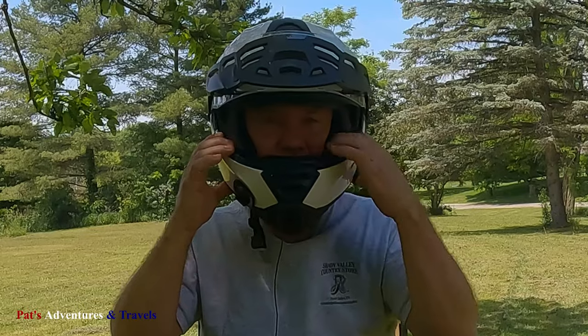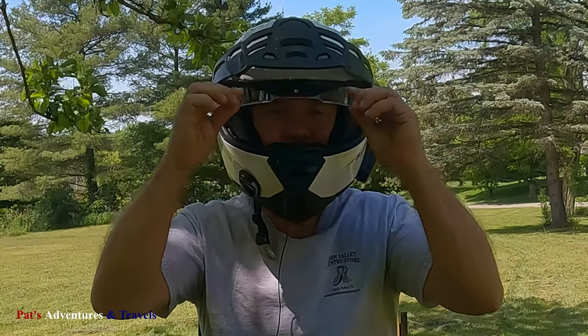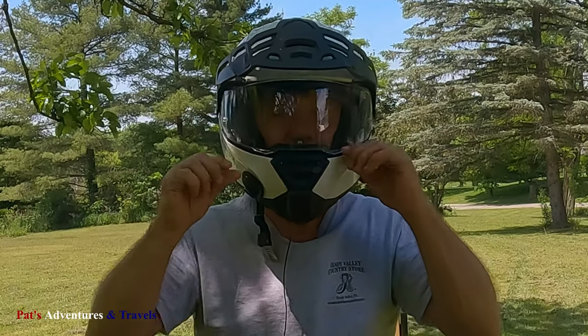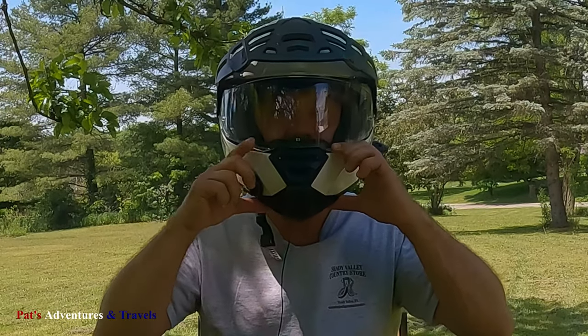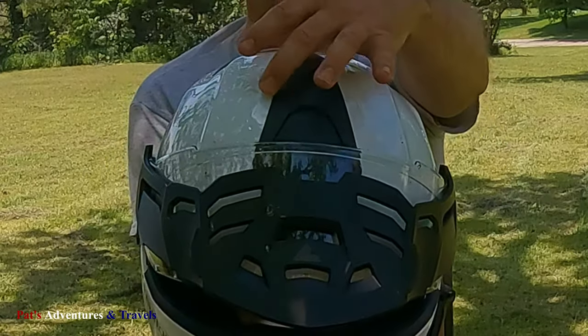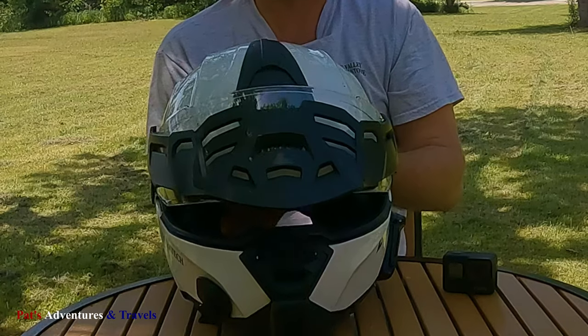The helmet does lock down and feels really secure, and this visor — the detents are crazy good — but a nasty negative is I've never been able to get it to close completely unless I use both hands, and that's kind of hard to do when you're riding down the road. Another feature this helmet has that I'll probably never use is up top you can actually remove part of it and there's a GoPro mount that goes up there. I think that's pretty neat.